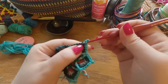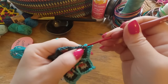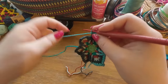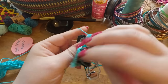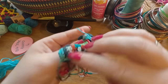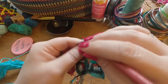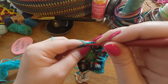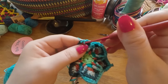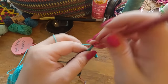Okay, so that's all there is, really. Four single crochets, two front post DCs worked together. One and two. And close them up together like this. And then four single crochets. And then do our little knob.